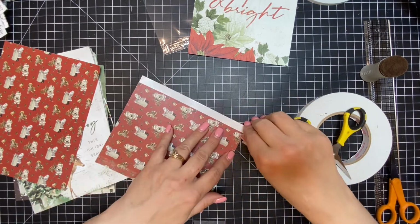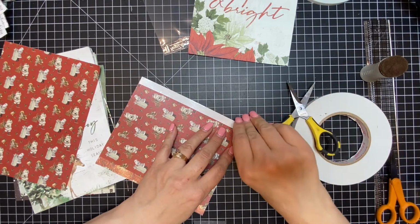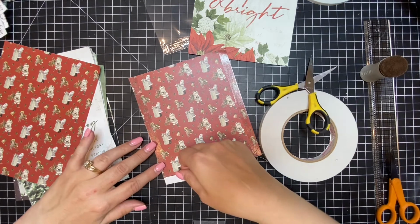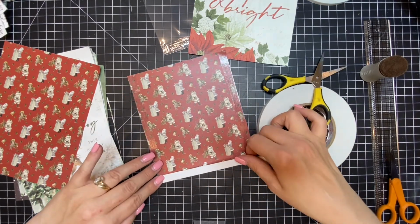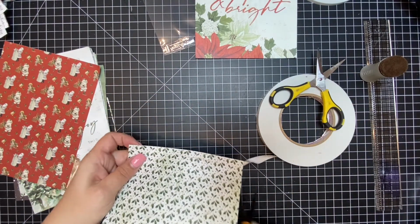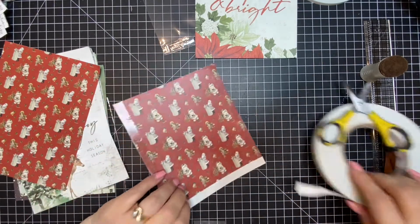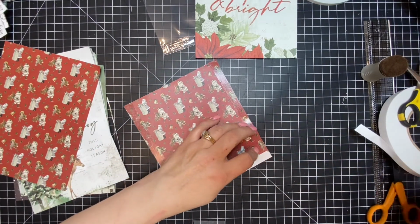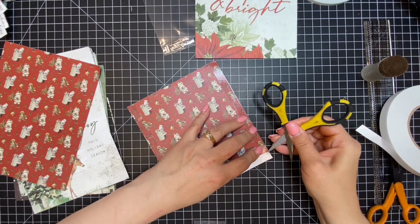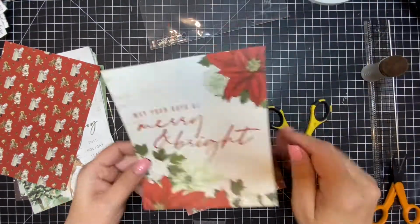Go ahead and pull off the two sides. If you have a hard time like me getting these off, use your scissors. Let's do the bottom. I can never pull them off. There we go. Good deal. Set that one aside. Grab this piece.